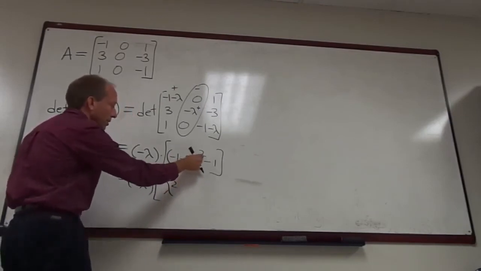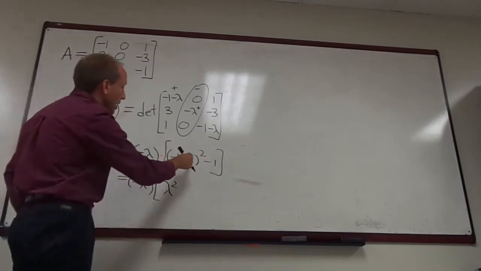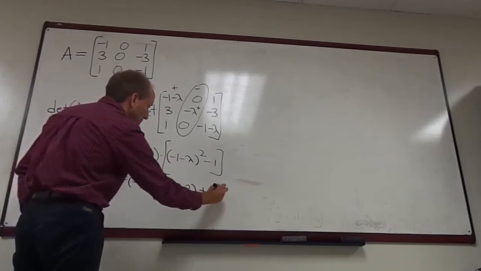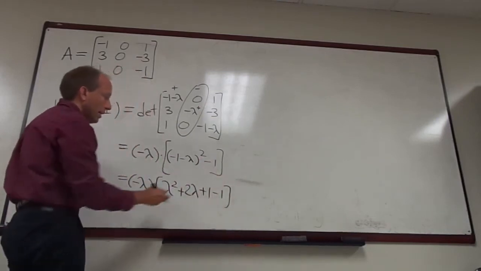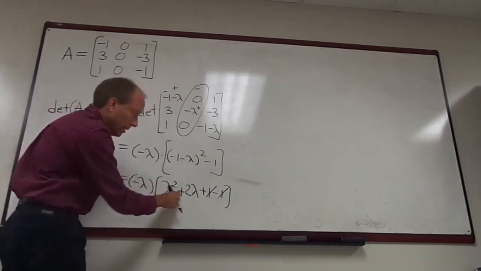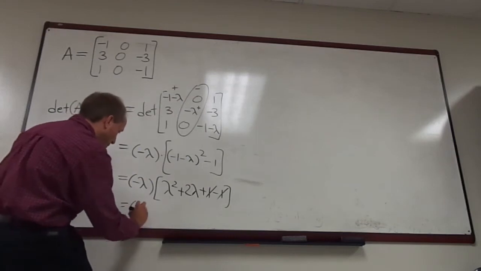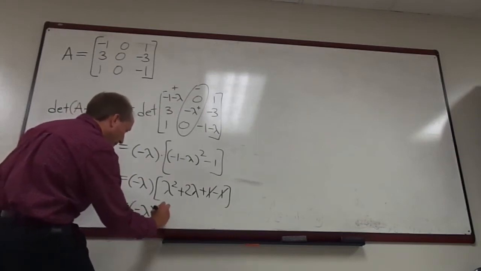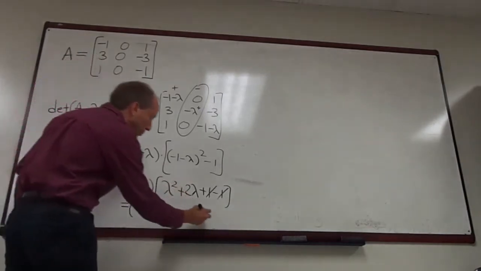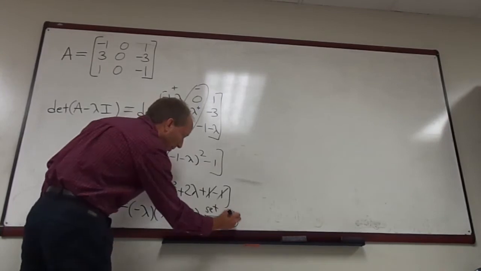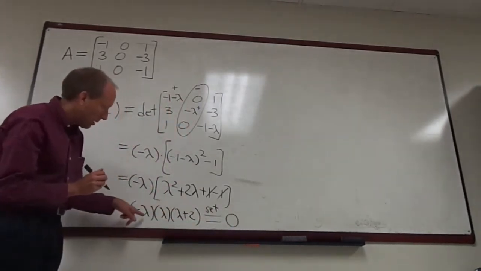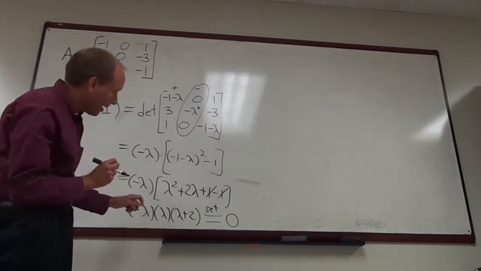So you see you have lambda squared, and then you're going to have plus 2 lambda, and then plus 1, and then minus 1 from right here. The plus 1 and the minus 1 cancel. Here you have a factor of lambda in both of these two terms, so I can pull that out. I have minus lambda, I have lambda, and I have lambda plus 2. And our whole objective right now is to set that equal to 0 and solve it for lambda. So be a little bit careful that you are putting down the right value for lambda.